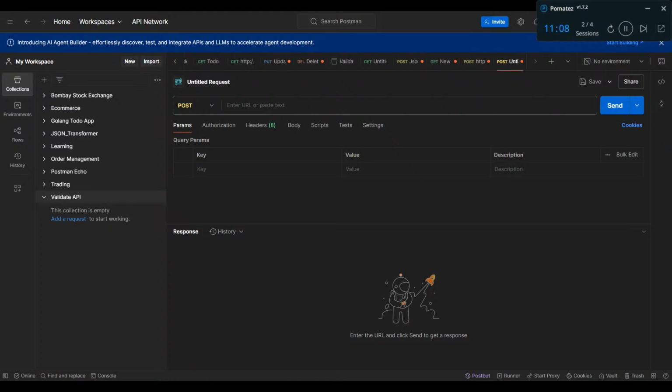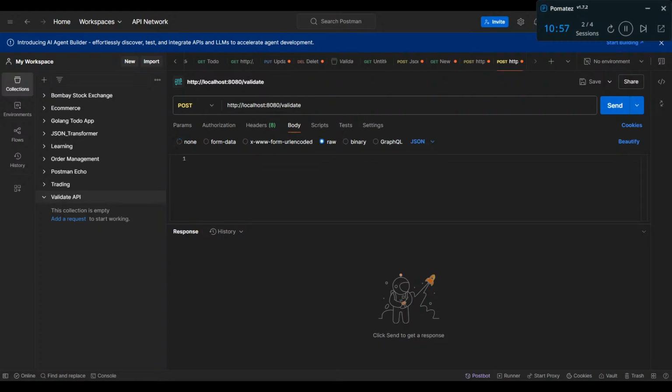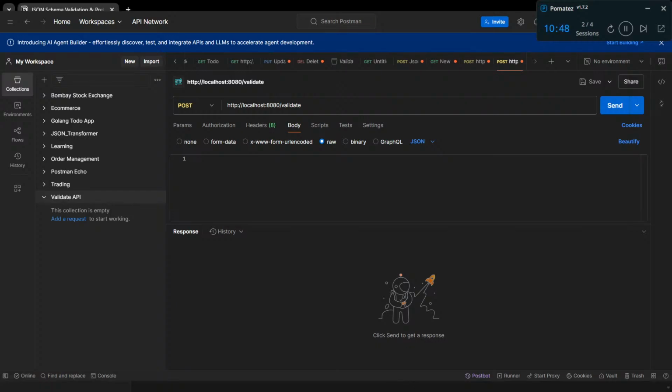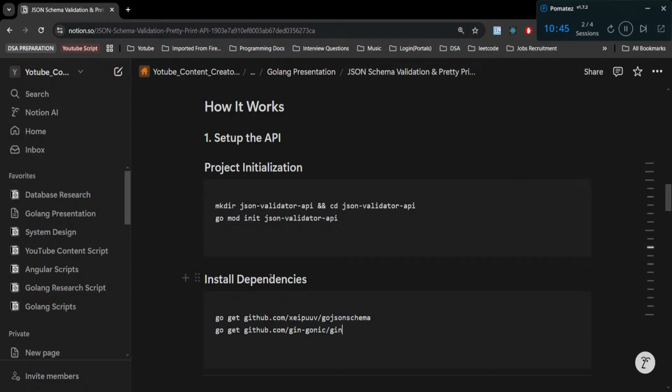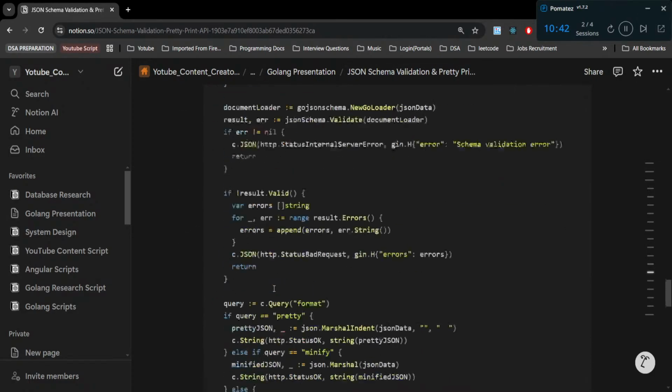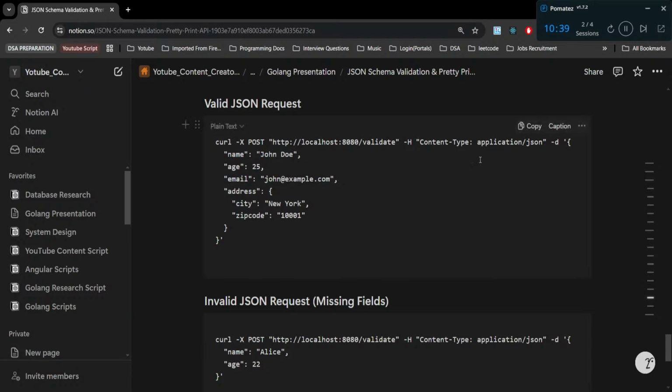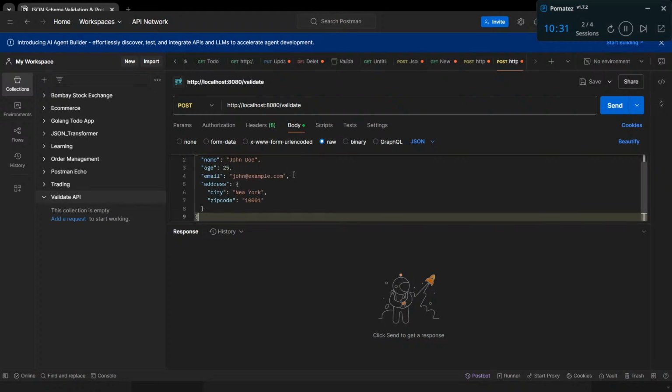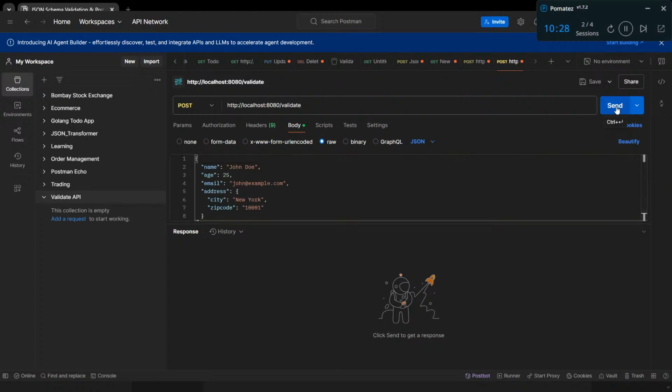Then afterwards we will use the 8080 validate URL, then raw, and then we will simply copy paste this JSON into Postman and check whether it is perfectly working or not.